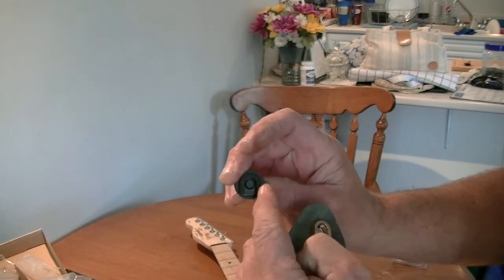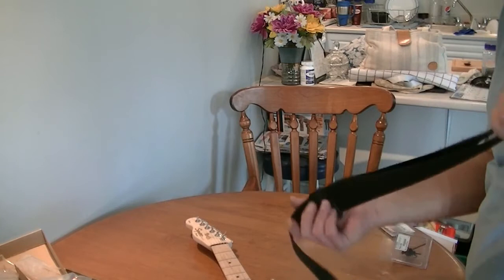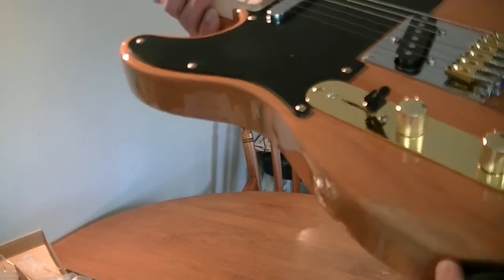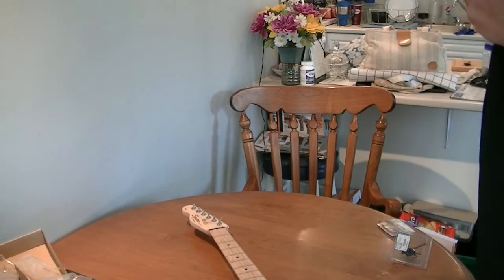The Schaller ones are embossed with their name, the aftermarket ones won't be — but that doesn't matter. I use these on a lot of my electric guitars; I only use strap locks on electrics. I got into strap locks because I dropped my Telecaster — didn't hurt the neck but did nail the body a bit. Telecasters are built like tanks, but you can't get away with that with a Gibson. It's definitely a worthwhile investment to invest in strap locks.